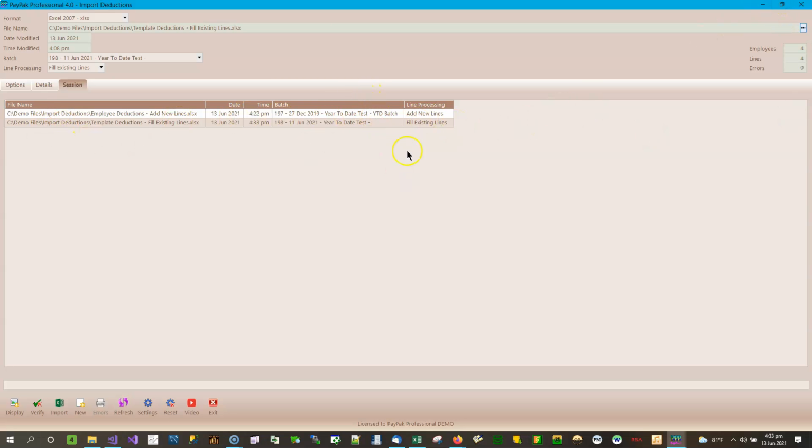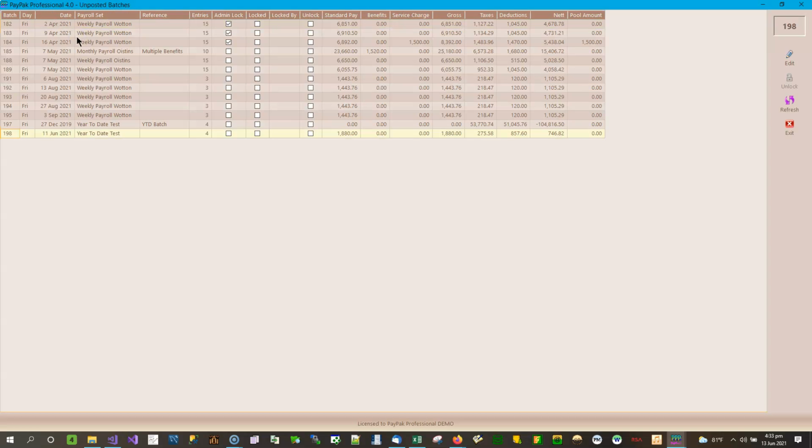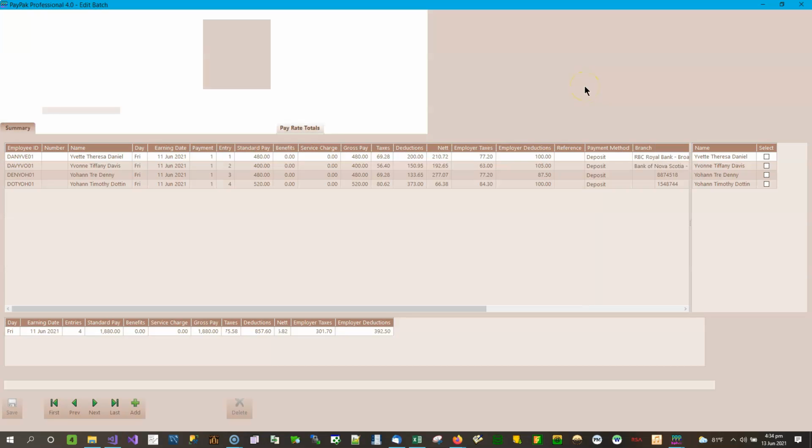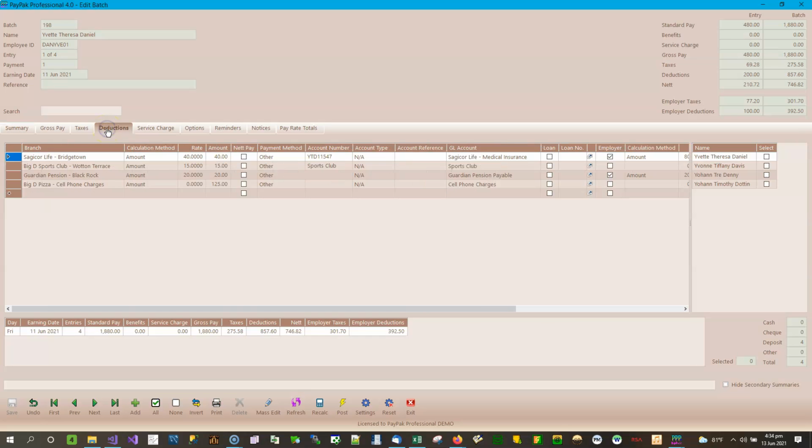Let's have a look at batch number 198. You go to edit batch. There's 198. It has deductions of $857.60. I now edit it, and let's go to deductions for Yvette Daniel, and there's your deduction.